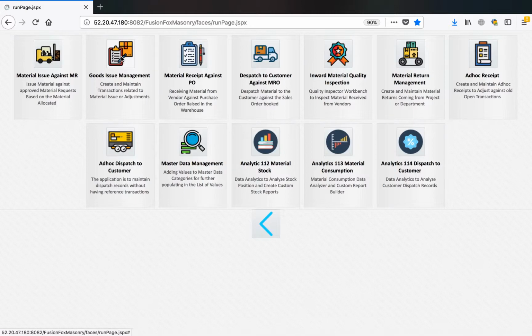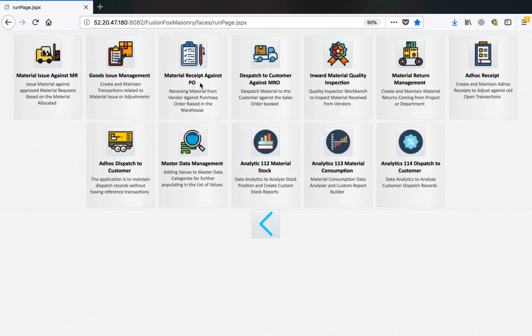But if you don't have material request process in place, or you have a project warehouse or site where material needs to be issued, and you don't raise a request, but issue material directly, in all such scenarios or cases, you can straight away use this application, which is Material Issue Management, to simply issue material on site or in the plant or whatever.